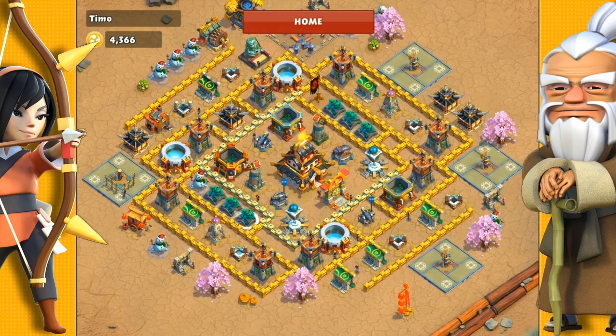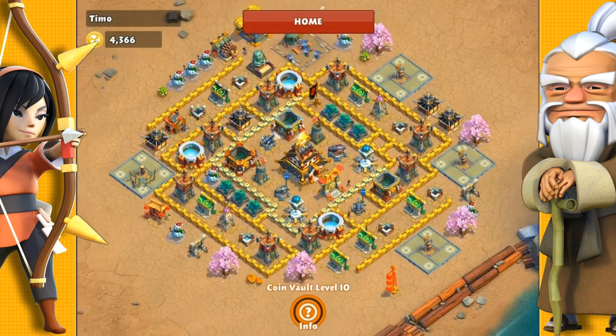The storage isn't too bad there. Coins, I think you probably valued these more, but you are at 4,300 honor, so I don't think people are coming in here to farm you, that's for sure. So overall I think it's quite good.